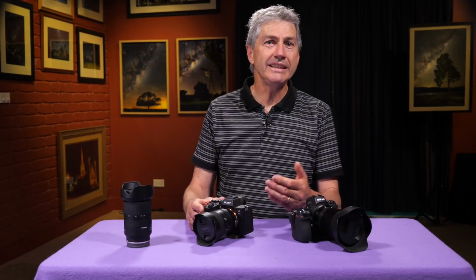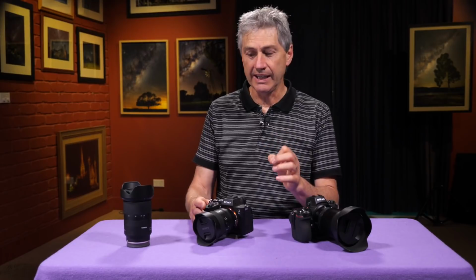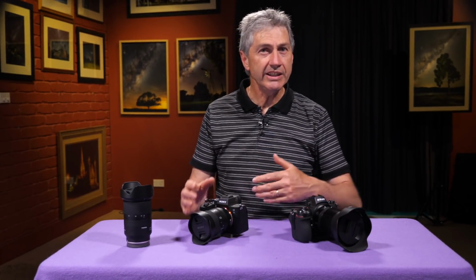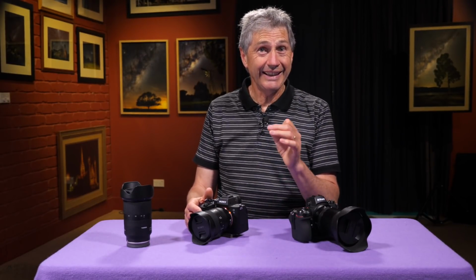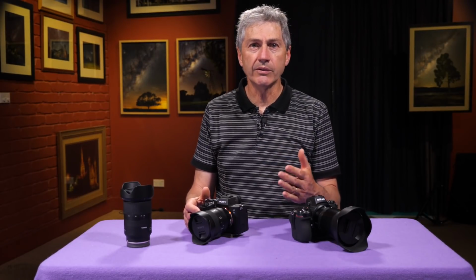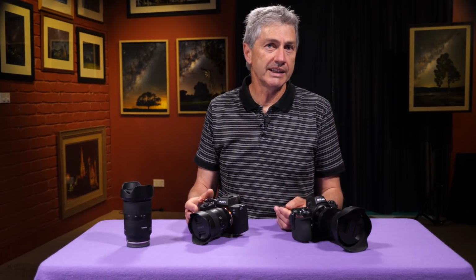In my testing, I didn't notice any significant light gathering advantage to the A7S3 with still images. The screen's brighter, yes, but I didn't notice it so much looking at the images once I'd taken them. There's no doubt that the rear screen shows more detail on the Sony, and it's certainly a great help for composition. But as far as the actual RAW files go, they're both very good, and when I viewed them in Lightroom on the large screen, they look great.